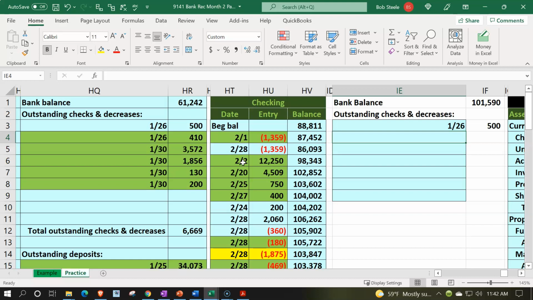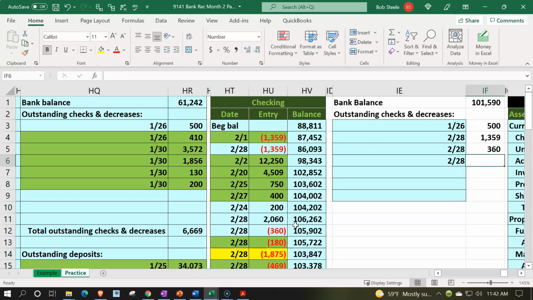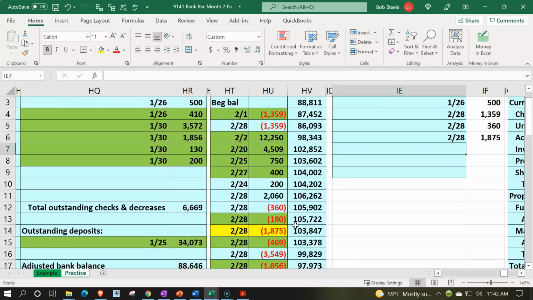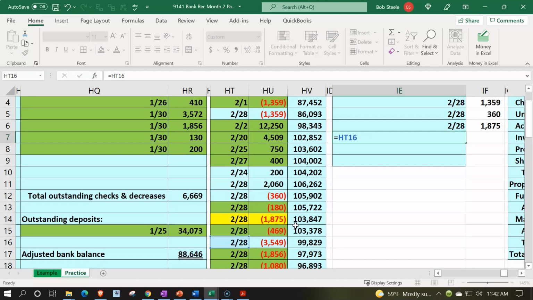And then we've got the checks. These are outstanding checks. So we're looking for this one for the 228. I'm going to flip the sign now by putting negative of that 1359. And then I'm looking at the decreases over here. So 228 negative of the 360. And then that yellow one is also one that's not green. So anything that's not green. That was that funny one that we had to split because it was the sales tax going to the state and to the, you remember, I don't need to go over it again. So we're going to go to the 228 negative of the 3549.